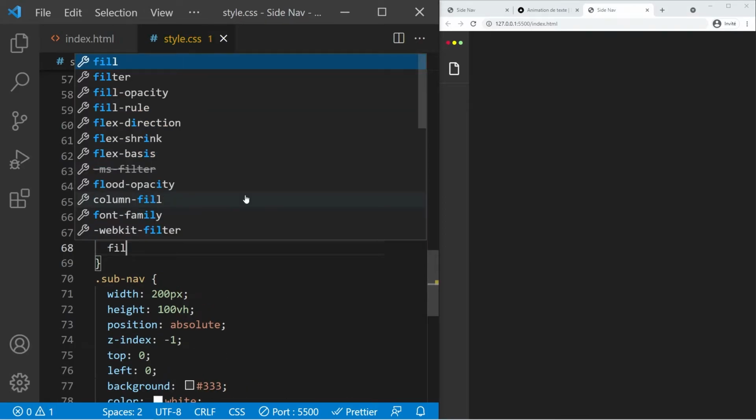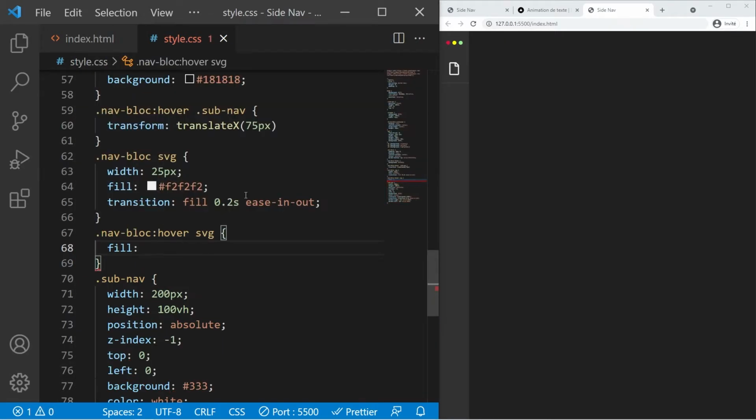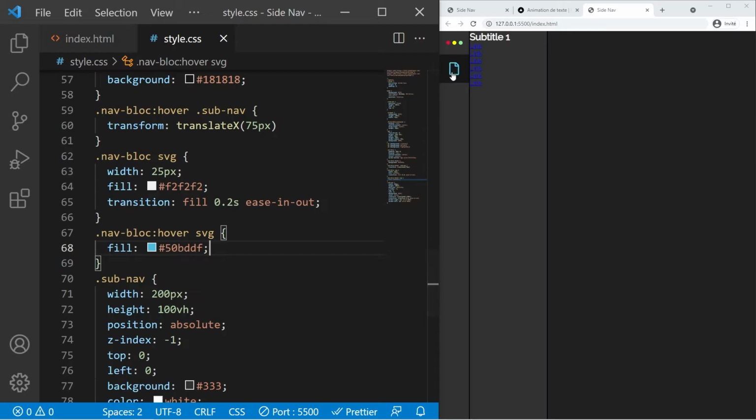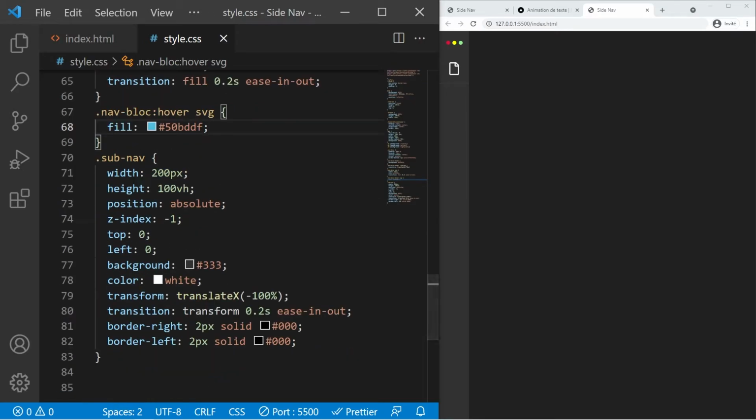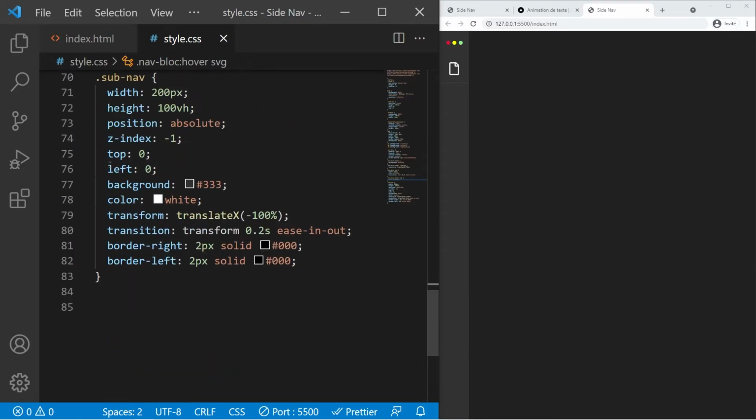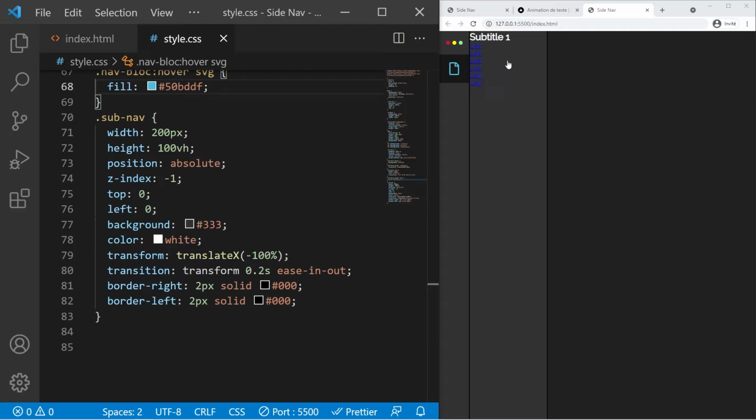So I add some color with fill, hashtag 50BDDF, like that. Okay, great. So whenever I hover it, the color of my SVG will change. Okay, great, great, great.